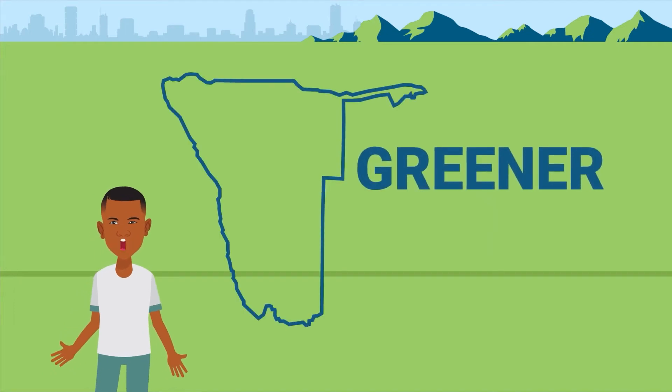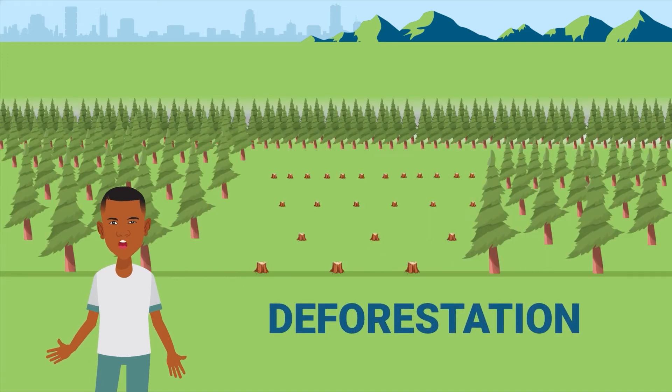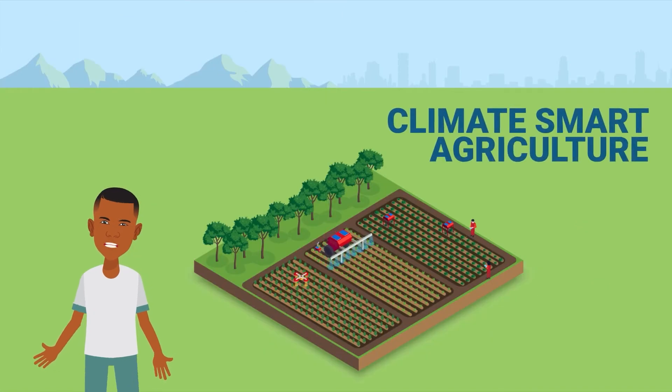Our NDCs are ambitious — we want a greener and more sustainable Namibia. We want to reduce deforestation, increase reforestation and afforestation, and develop environmentally sound agricultural practices. It is very important that as we carry out our activities, we consider the environment. We all need to work together towards the common goal — various instruments, institutions, stakeholders, and local authorities coming together to find solutions to the problems we face currently and in the future.